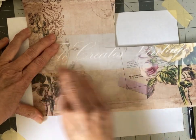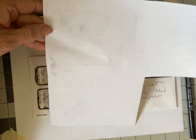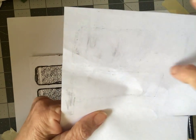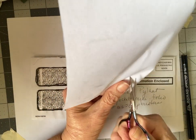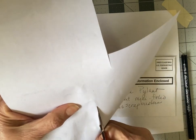So instead of having to measure or anything, what this gives you is the exact size and placement of the windows on the envelope. I'm not sure if you can see these lines going around. Now all we have to do is take our little pointy scissors and cut these out. I'm just poking a little hole in here. It's not a bad idea to cut inside the lines so that you're actually going inside the window a little bit.